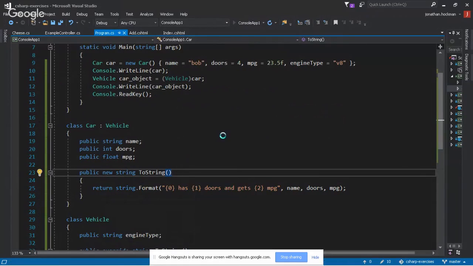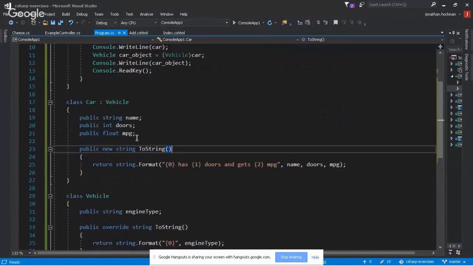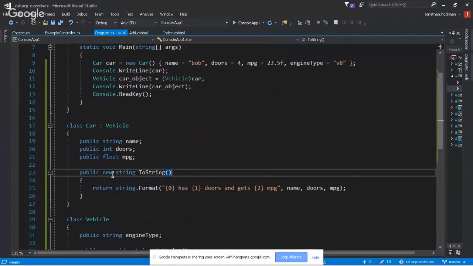that, then it's using the old one because we're not telling it to use the new, or we're not telling it to use the override, right. And then trying to remember what the other one is. Is there one that lets you keep the base function and add to it? I'm trying to remember what it is now. Because there's one that basically says, use this when it's this, and use the other one when it's cast as the other one. I can't remember. I'll have to look it up. But yeah, basically, it all depends on how you want it to behave.